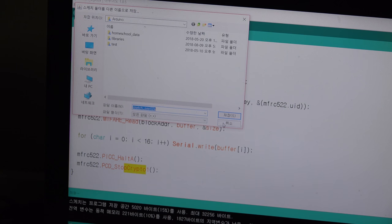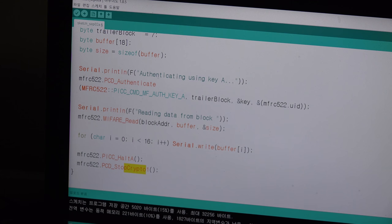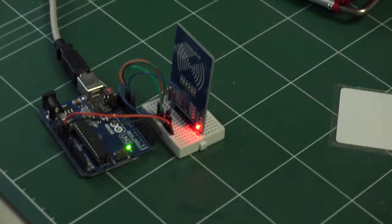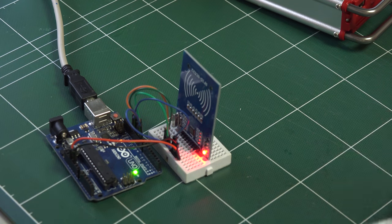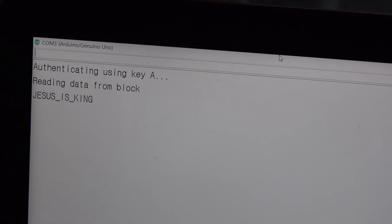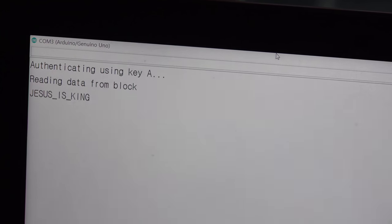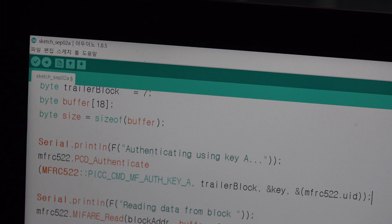And then I upload it, and it really shows. Yeah, let's see, it really shows it. So I will pop up our serial monitor, and it will show you nothing unless you put your card on here. So I will put the card here as best I can. Yes, and it shows the data. Yes, we can find that on this RFID card in block 4, like I wrote Jesus is King, and it will show you. It is just numbers of ASCII code, but it will change them to characters with Serial.write. And yeah, that's all.